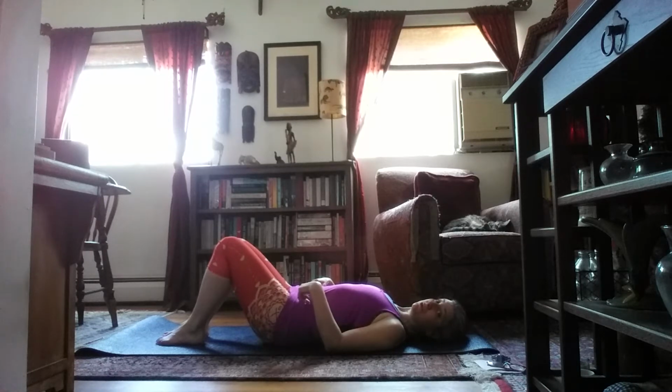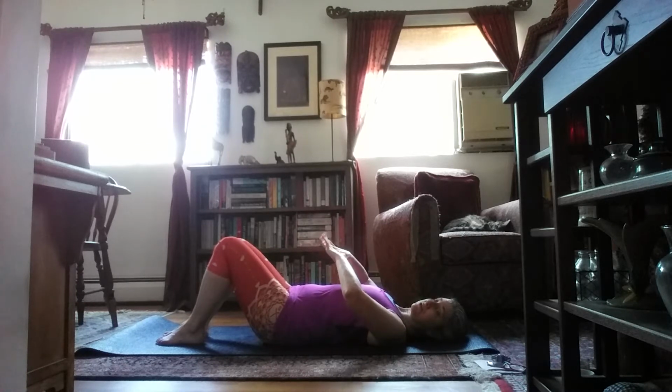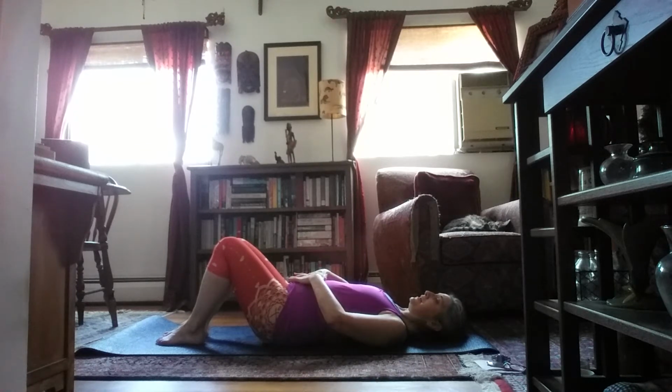Exhale. Now we're going to move the bones, moving the hip bones towards the ribs, pressing the small of the back into the spine. This is called imprint. In this case, my triangle, instead of staying parallel, thumbs are going to dip down. Inhale, expanding.